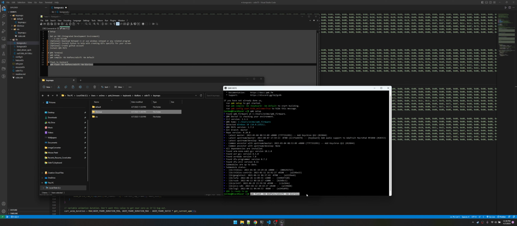So before you run this, you want to put your keyboard into bootloader. I forgot the actual term, but you want to load it. I think it's called bootloader. Let's just call it bootloader for the sake of time. You want to put into bootloader. So to do that, you can disconnect the keyboard, hold the escape key, and then plug it back in while still holding the escape key. I'm going to show that really quickly. You won't see me disconnecting it, but you'll see something happen to the computer.